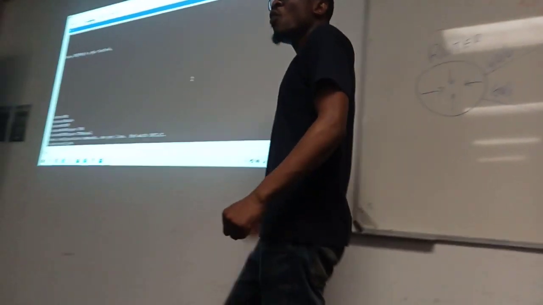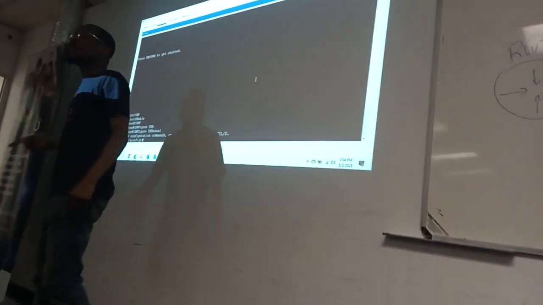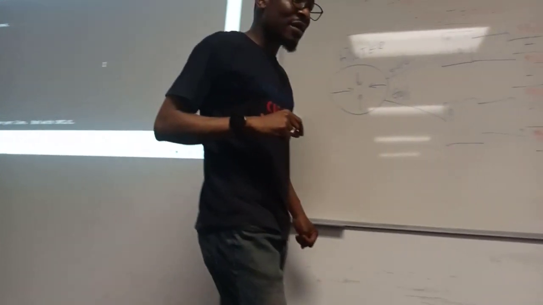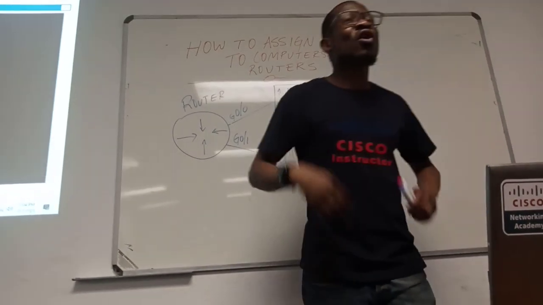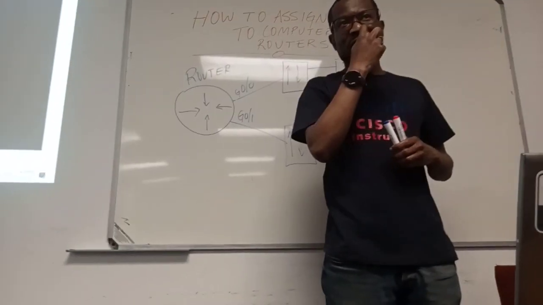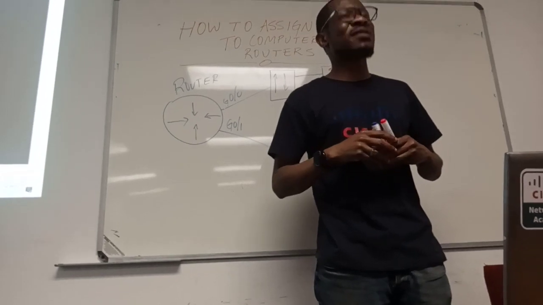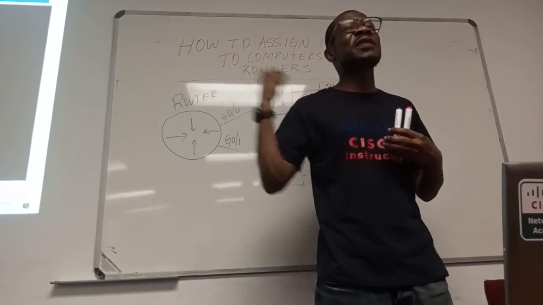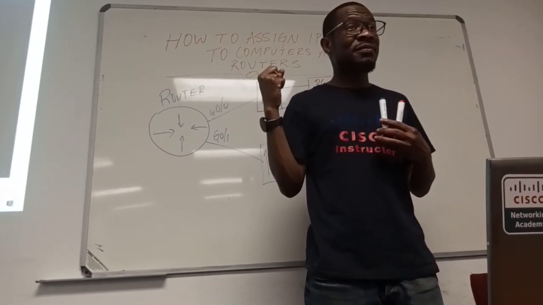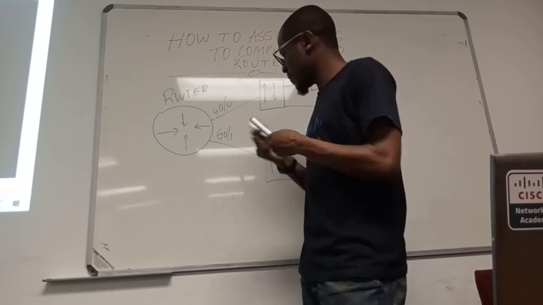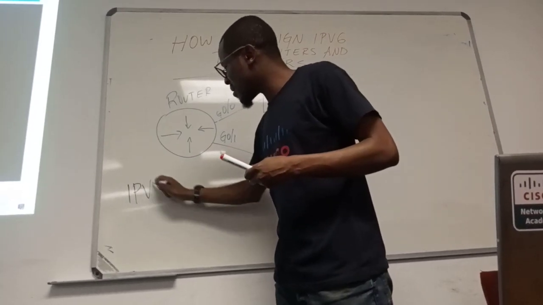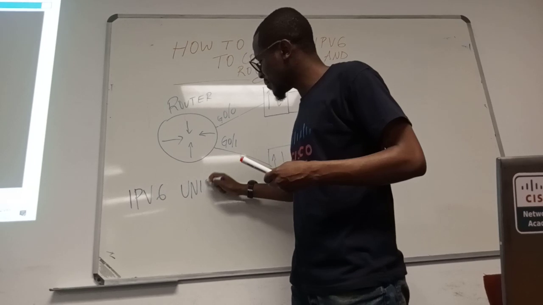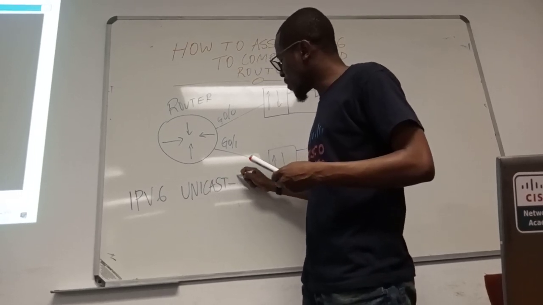Now, when you are here, right, you have to tell your device to accept IPv6. Did you understand? You have to tell your switch or your router, you say, please router, I want you to be able to get an IPv6. Because by default, a router cannot get it. You have to activate it. Did you understand? And what is the command? It's ipv6 unicast-routing.